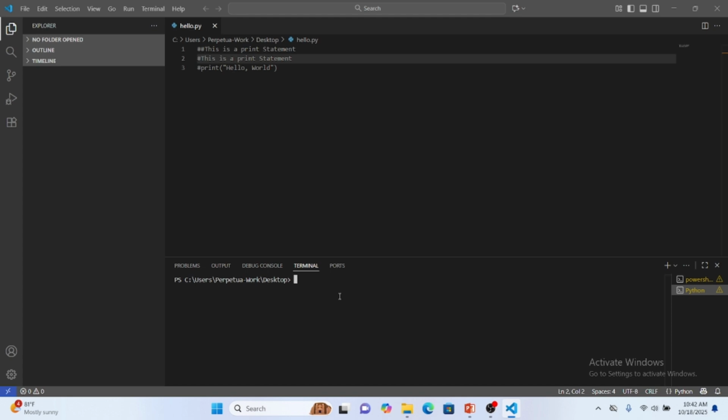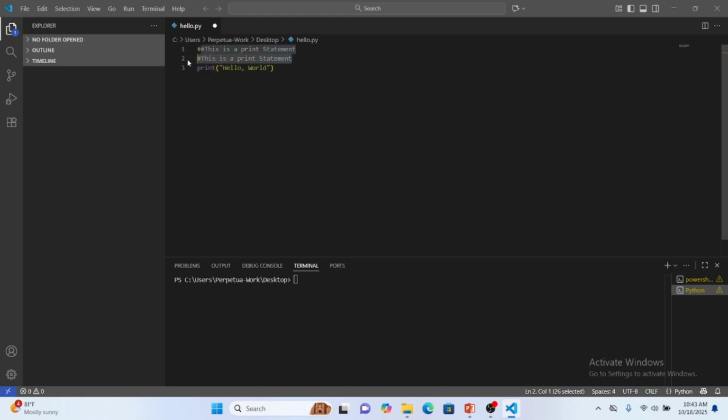Now, what do we use comments for? Well, let's take for instance that you have a huge code base with a lot of lines of code, and you are assuming that the people that may have access to this file may not understand everything that this file is all about. So you add comments to your code to tell the persons that might have access to your file, okay, this is what this code is doing. This is the function of this code. Like I wrote initially, this is a print statement.